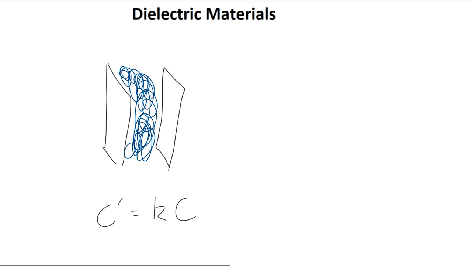For example, it turns out that if we replace the air by, for example, glass, then the capacitance of this parallel plate capacitor will increase by a factor of about 4.7. You do not need to remember dielectric constants such as this, as they will be given to you on the test in the MCAT.